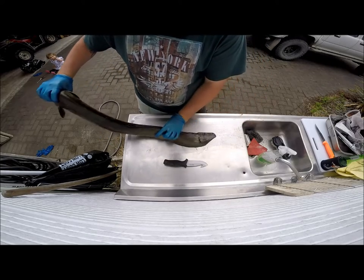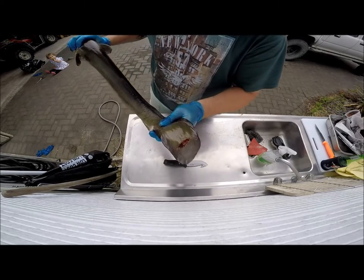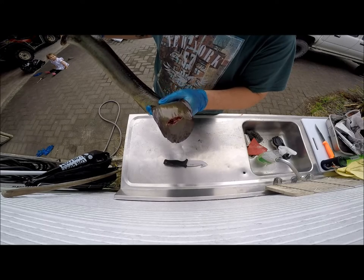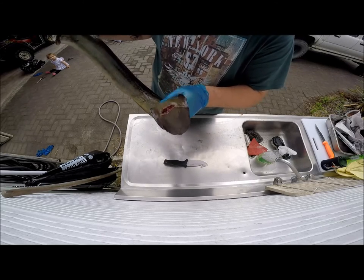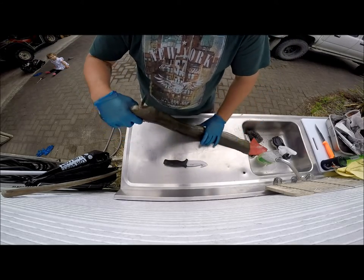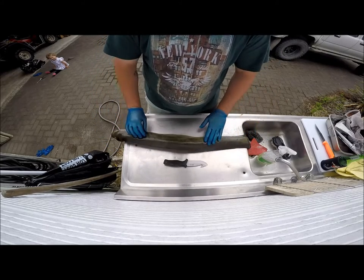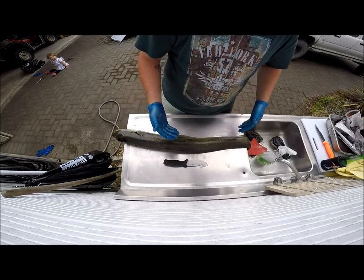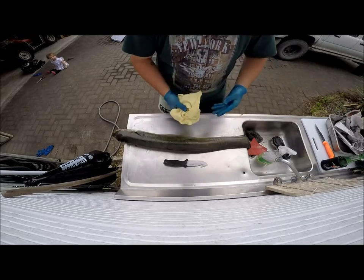The other thing you've got to do with these eels is bleed them. Just at the end of the tail, put the knife in there and keep cutting away until it starts bleeding quite a bit — you'll get the little blood vessel there. You've got to get the blood out; it makes the meat a lot cleaner. Someone once told me that eel blood is toxic to humans, and I can imagine because they live in all sorts of dirty conditions, so try and do our best when preparing them.